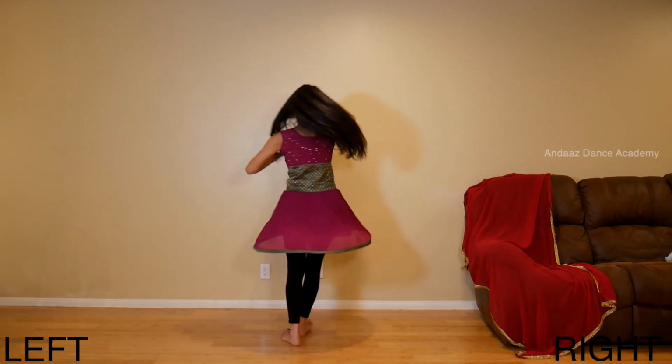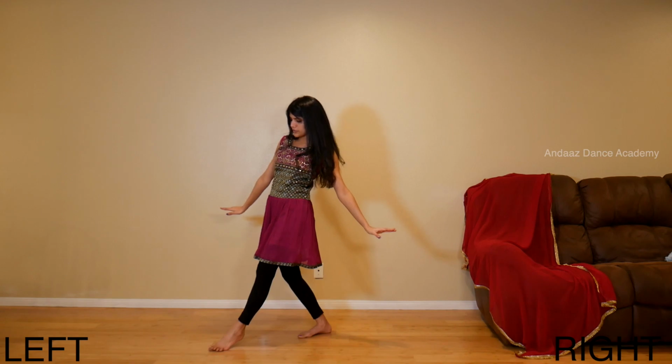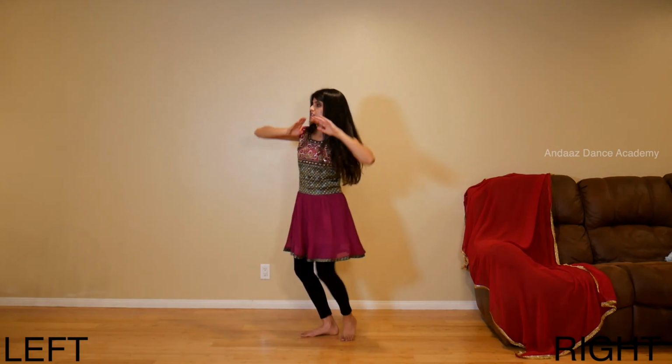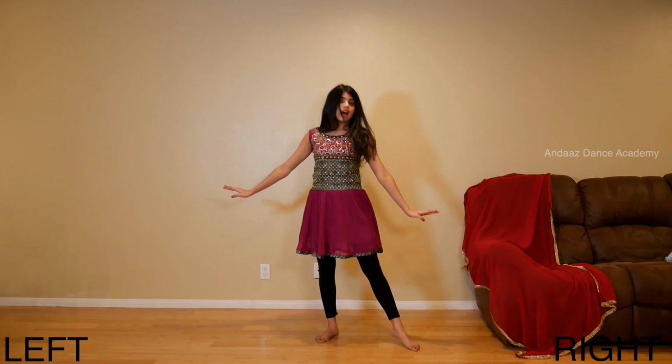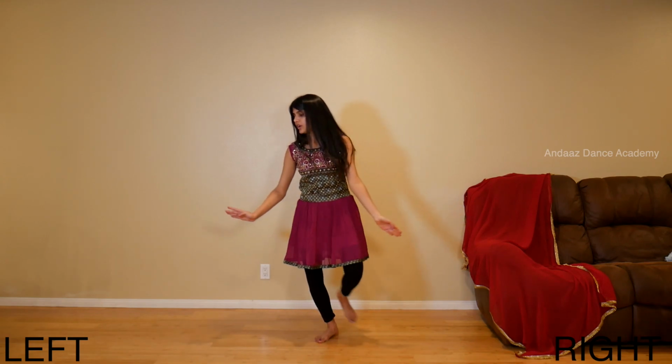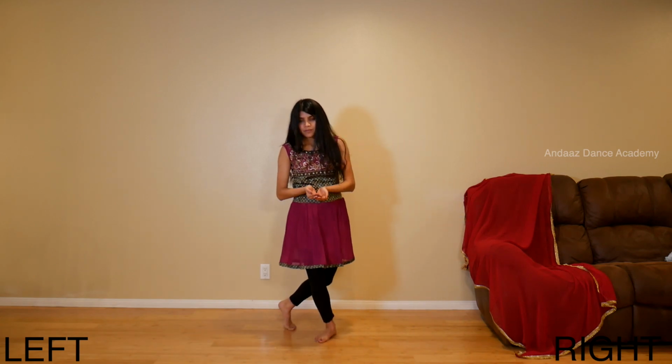One, two. Okay. From here, your hands are gonna go out. Then, when they go out, your right leg points towards the left, in the front. So it goes one, two. Now from here, you're gonna go three. This leg goes behind. And then grab it again. I think you're doing a lot of grabbing stuff. So get this one, and grab it.